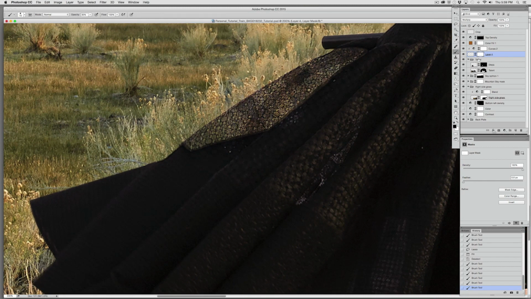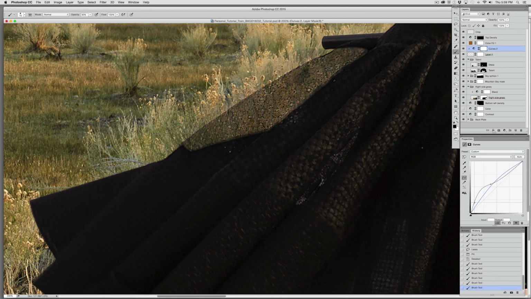A little bit of an edge here still, so let's just come in and try to push this even higher. Cool. I think that's good for now.